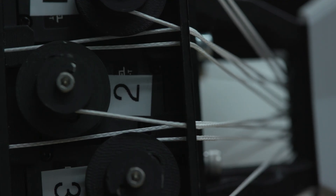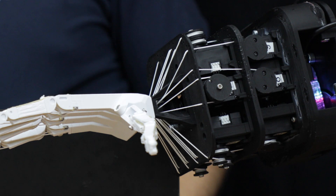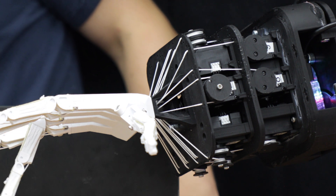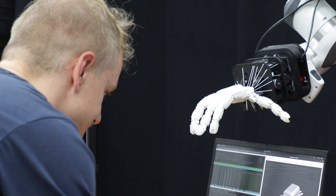Everything in current robotics typically uses an electromagnetic motor — a set of magnets and wound copper coils that spin — and then mechanical tricks convert that rotation into linear motion. The current leaders in the field draw on over 200 years of electric motor development, building robots focused on being powerful, jumping fast, and navigating rough terrain. But they are not yet focused on making something safe to be in our daily environments, though that will be the next step.